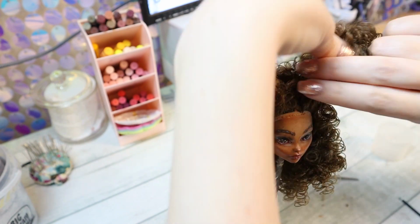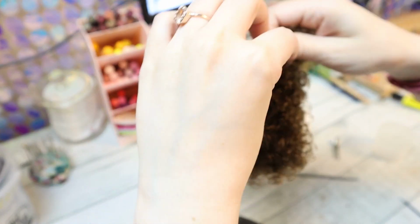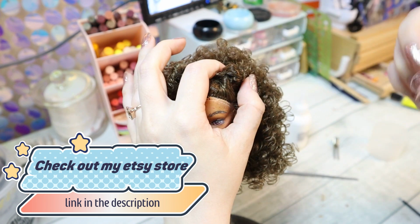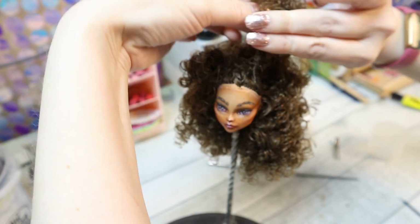Now it's time to come back to her hair. As you can see, she has a beautifully full head of curls, and for her hairstyling, we're going to be giving her 2 space buns in the front with loose curls in the back, almost like a mane and 2 lion ears.